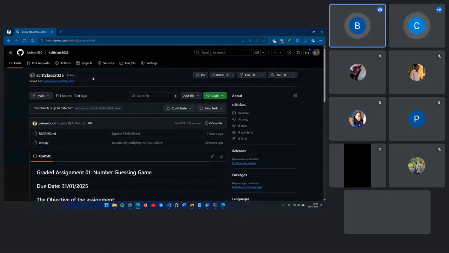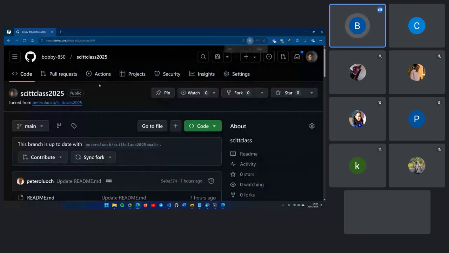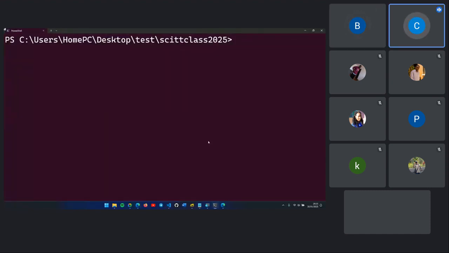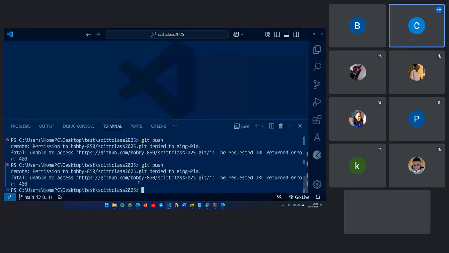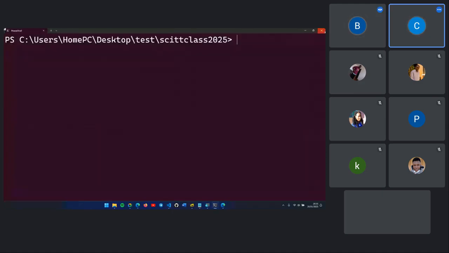The cloned repository is public, but let me see the message. It could be because that file is opened in VS Code. Let me see. Yeah, can you close the VS Code and then try to push this one? Okay.